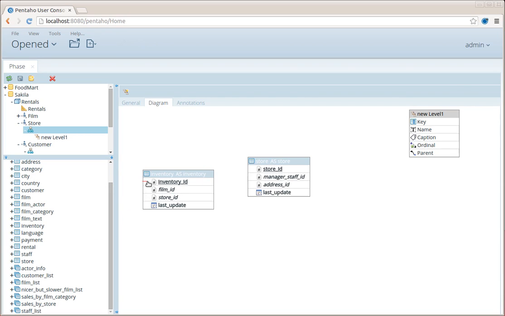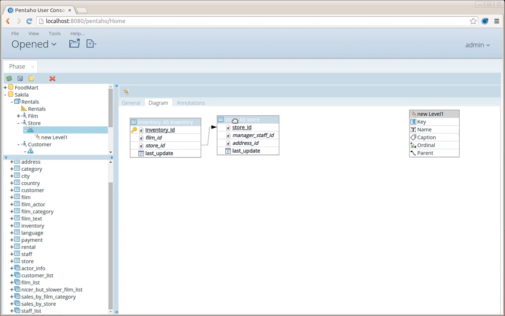Again we select inventory ID as the primary key, and we connect store ID this time to the store ID from film. And the interesting thing is we can, of course, and we will actually do that, we will create, well, let's just create a simple store ID level.